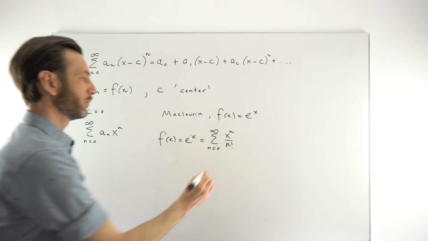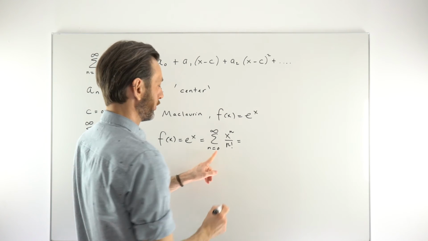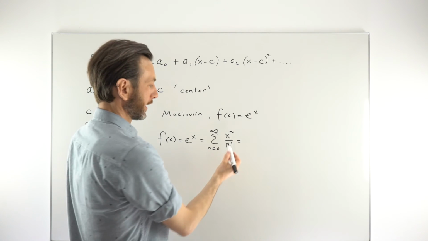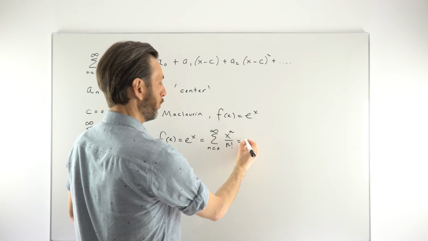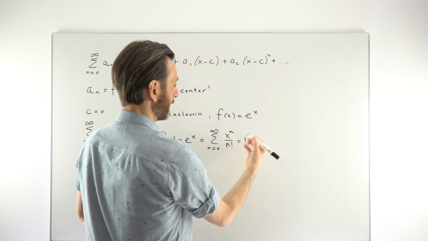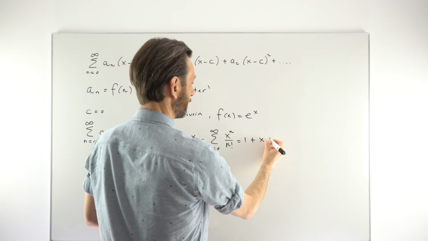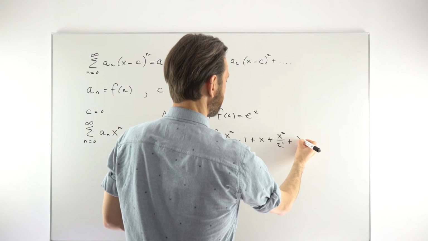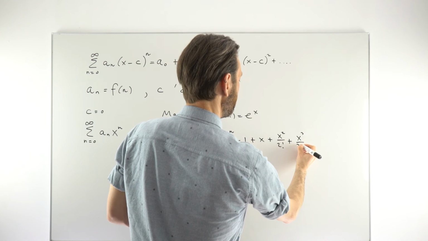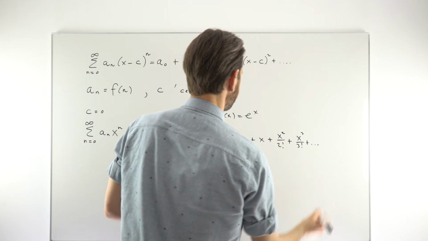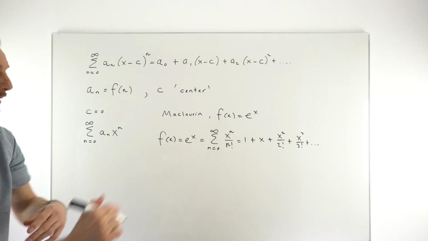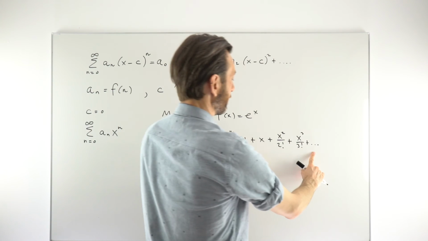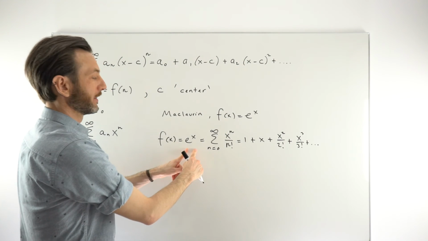It's just x to the power of n over n factorial. So what does that mean? Well, that means that if you start putting in your n values, basically you get a 1 for the first term, then you get an x to the 1, which is just an x, and then you get an x squared over 2 factorial, and you're going to add to that an x cubed over 3 factorial, and that just carries on indefinitely like that. And basically, this power series represents exactly that function.